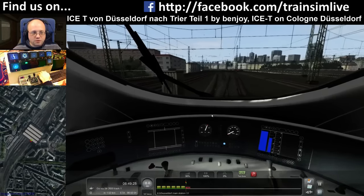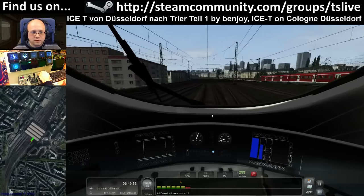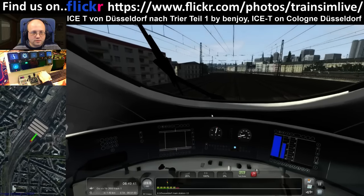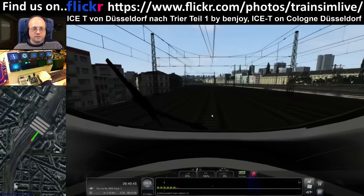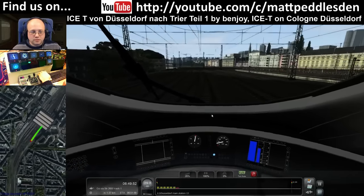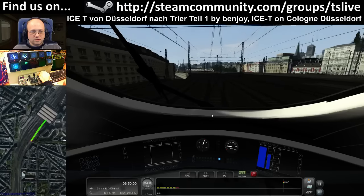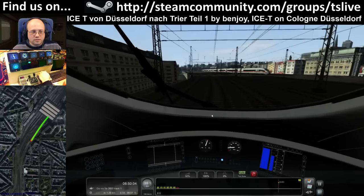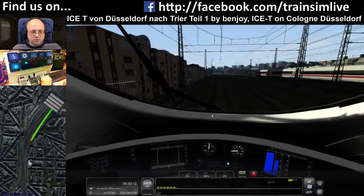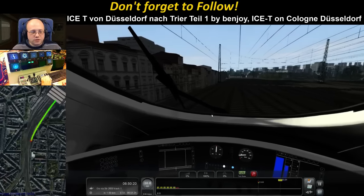Right, we're in restricted monitoring, 40 kilometres an hour, and I shall release as and when I see a green light. Unless it's already released itself. That's cool. Right, we're coming up to 40. Still in restricted monitoring. If it pops out, then we can speed up to the limit of 80, but for the time being, we're limited to 40. I don't know what the next signal is, so I have to stay at 40 until I can see it.